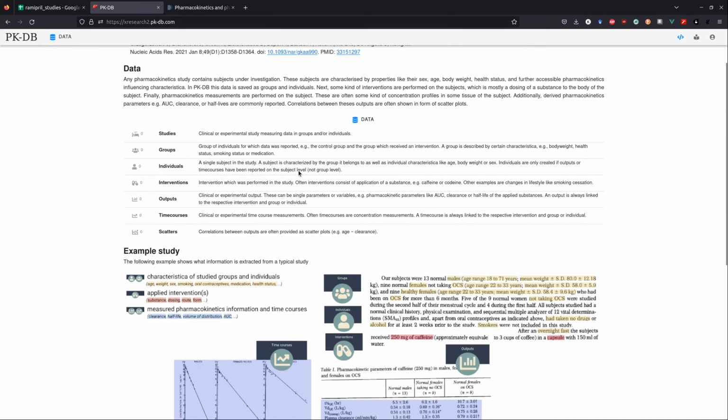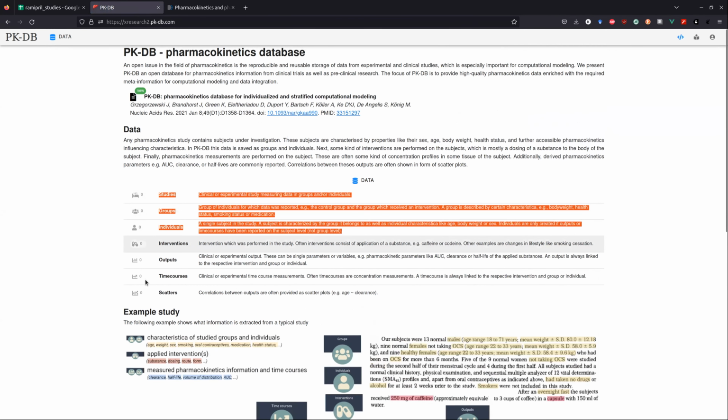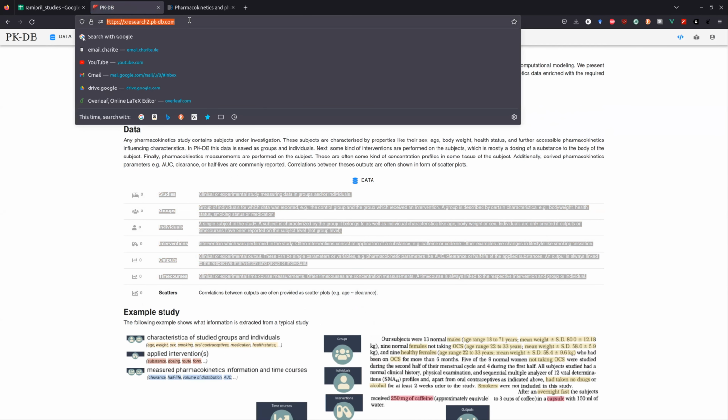So this way you can see this is basically the same front end and layout. The only difference is that there's no data in here because we haven't created any data, so there's nothing in here. But this makes it easier for us because no matter what you do, you're not breaking the production database. And everything in this database is now data for our ramipril model.